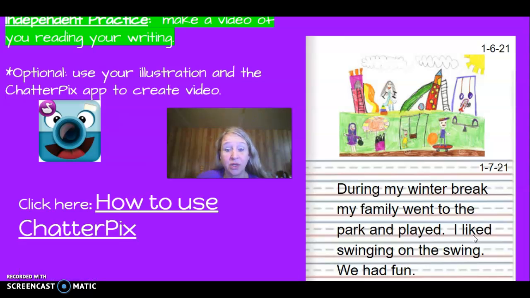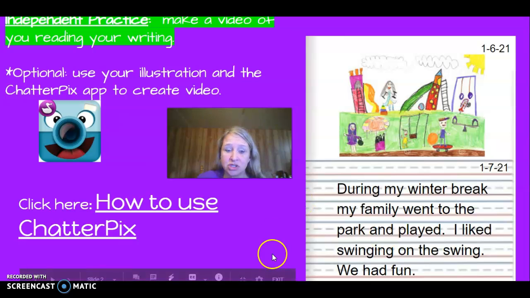Now you're going to record yourself reading your story, just like you are, or you can go to Chatterpix and you click on Chatterpix, and then you're going to take a picture of your story, and it will read it to you. You can record yourself while you're reading.